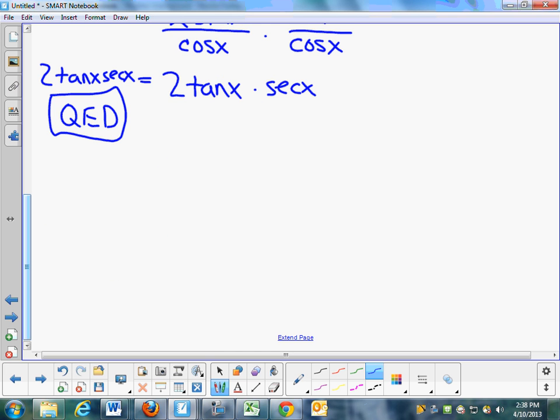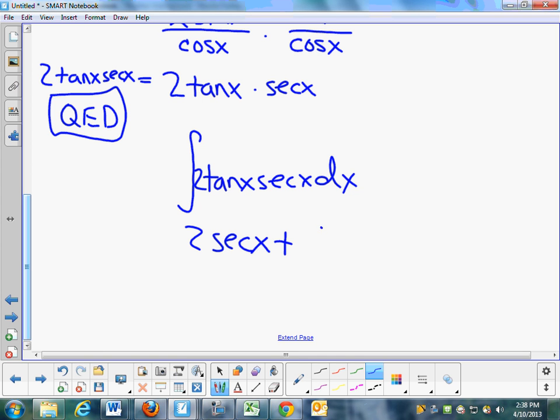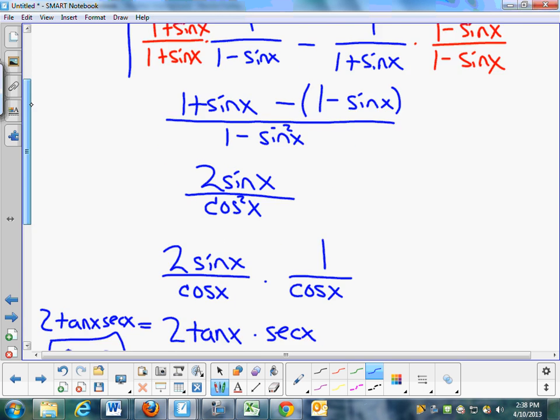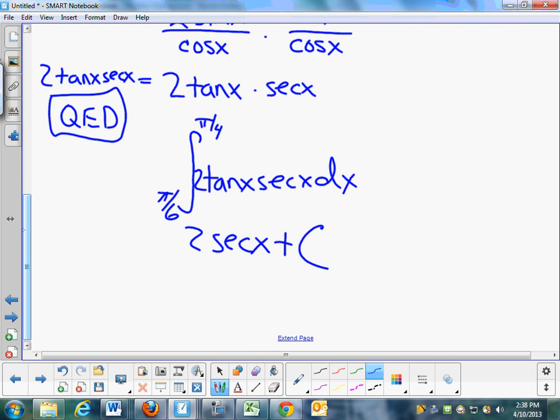Now let's put Kelly Sanderson to the test. So now if I go like this, do you know what the antiderivative of tangent secant is? Just secant. So you can see that the reason why we want to do this is because you're going to use it later on. And then we'll attach a pi over 4 and a pi over 6, and we'll find area and all sorts of good stuff. It'll be great times. Okay, so that's that.